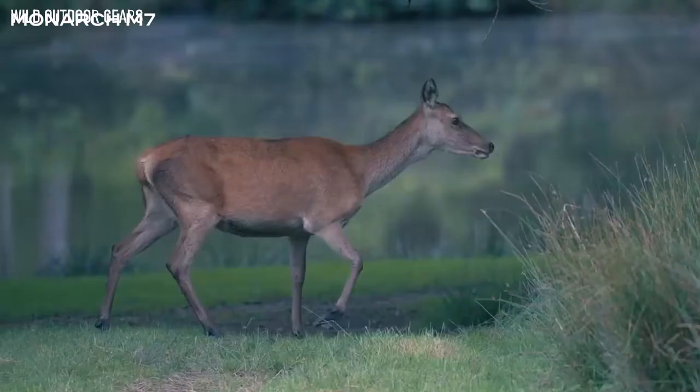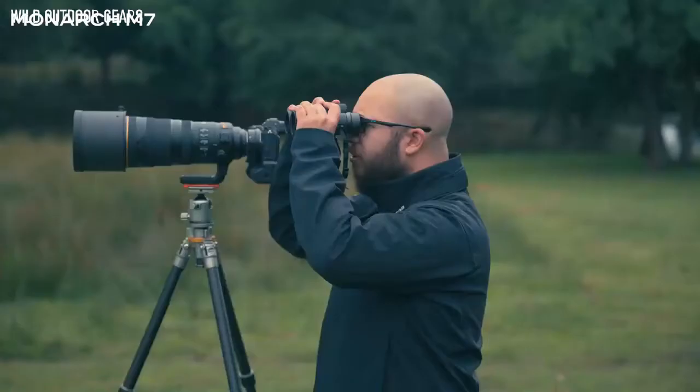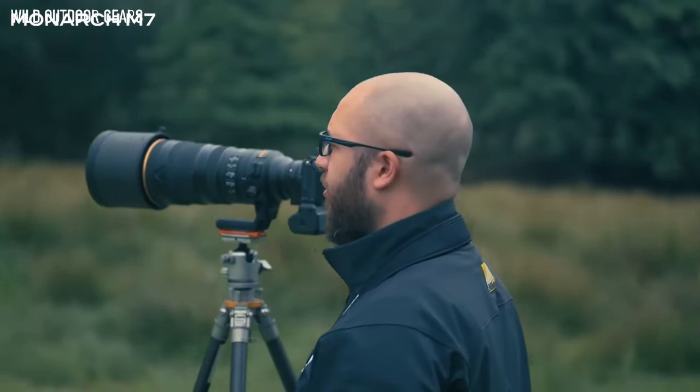So, in summary, the Monarch M7s are an incredibly good pair of binoculars to consider, especially if you're interested in nature, wildlife, birds in flight, and also if you're a wildlife photographer. They're a great pair of binoculars to take with you, especially if you're out shooting all day and want to use these binoculars extensively. It's just going to make your life a little bit easier.